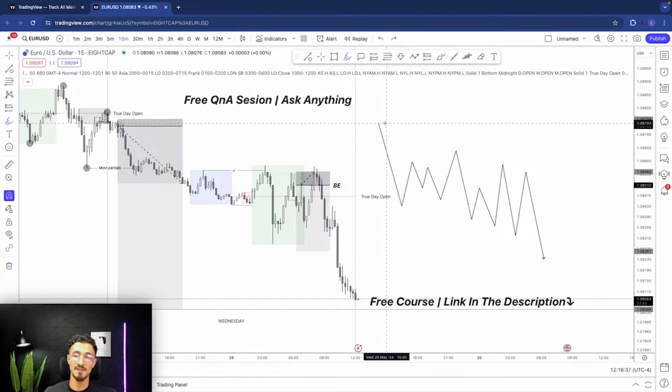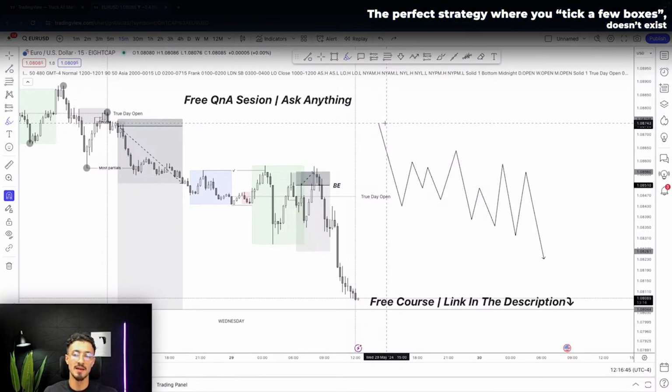And so that's something I found out, and that's something I was looking for. I was looking for the perfect strategy, which obviously doesn't exist. And I wanted that strategy to be step 1, step 2, step 3, step 4, step 5, tick this box, tick this box, tick this box, tick this box, buy, sell. Right? That's what I was looking for. And that's what I wanted to try to build. And there are pros and cons to that.